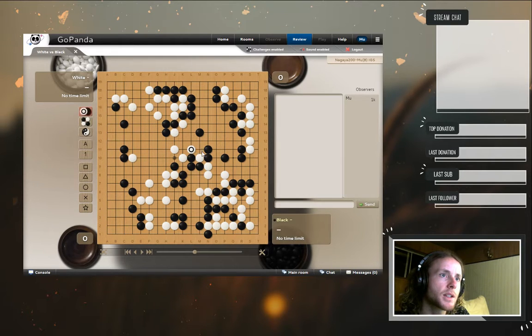So the simple answer is capture this, but then white connects in Sente and gets to do that, and then I don't know, I should probably do this. Seems also playable.